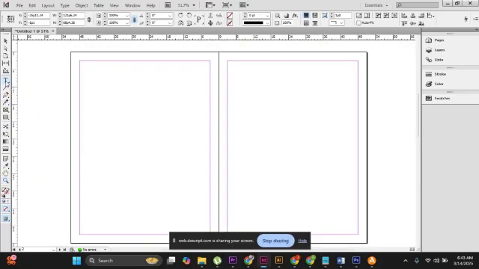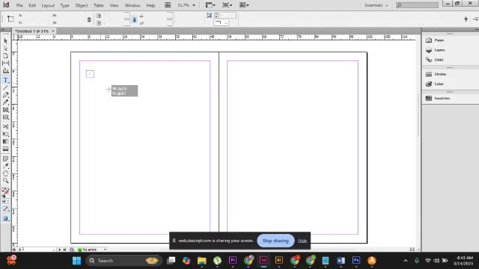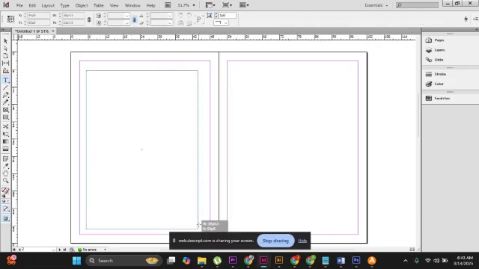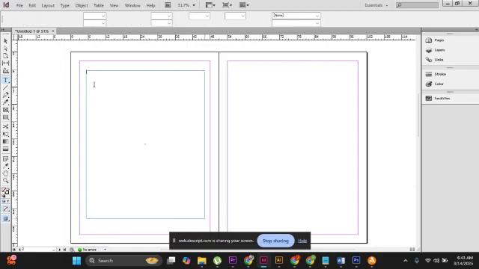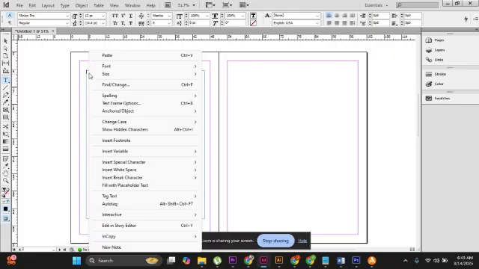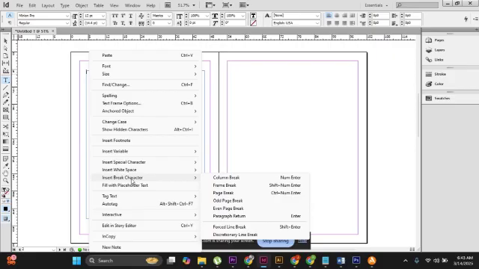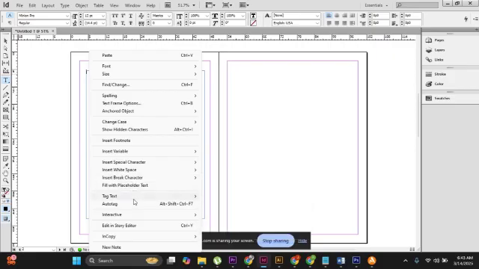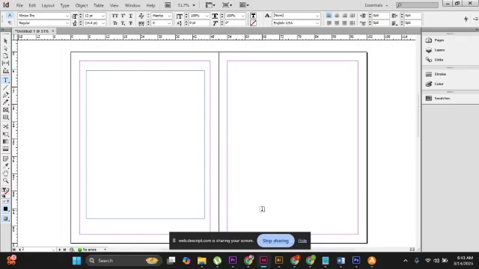So for this page, let me use the text tool.